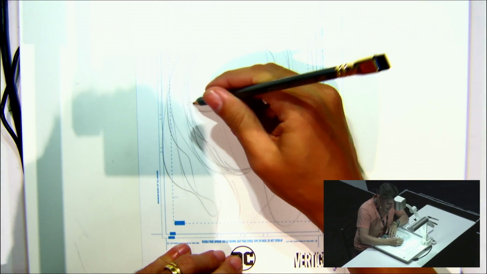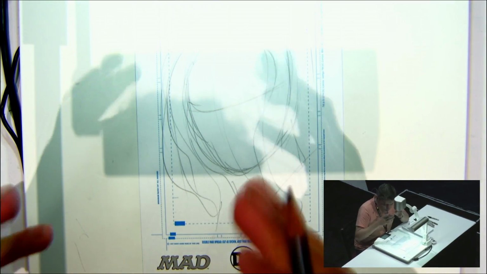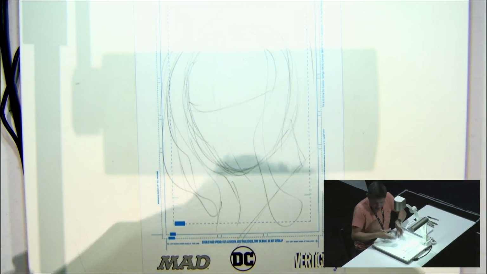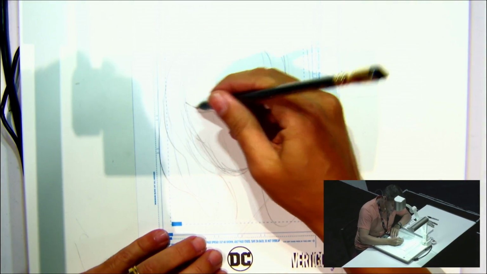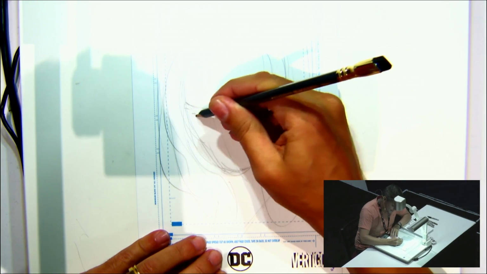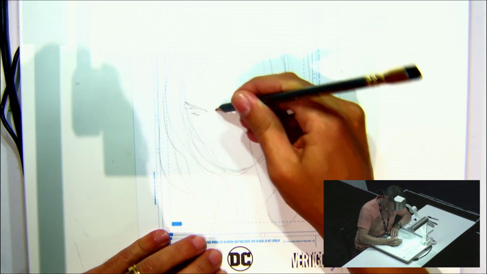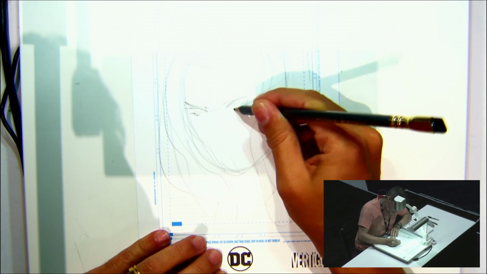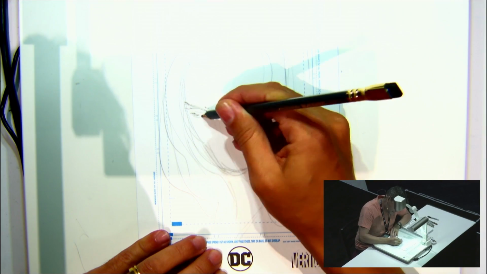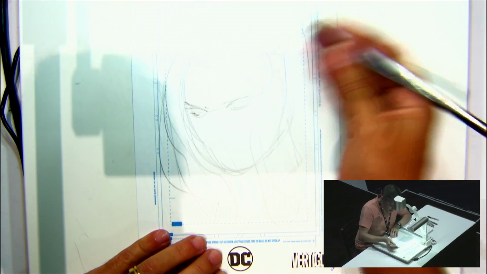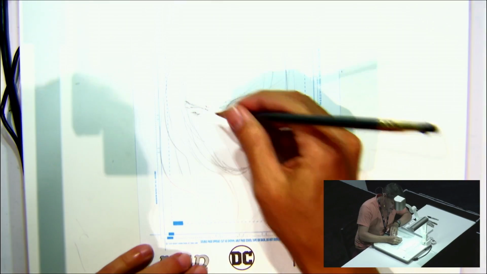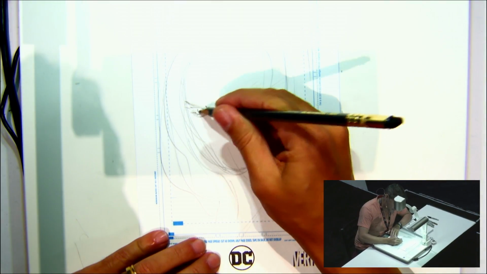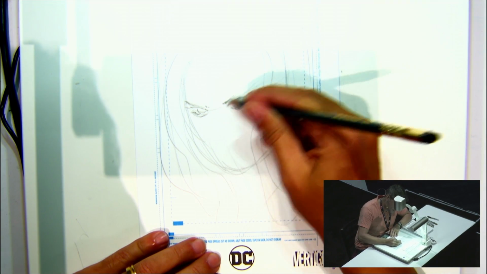Sometimes I draw so many lines that I need to use a light box because I can't understand what I'm doing. Sometimes I do start over again. The eyes are the first thing. Then I fix the face using the eyes as reference. That's the center of the piece.